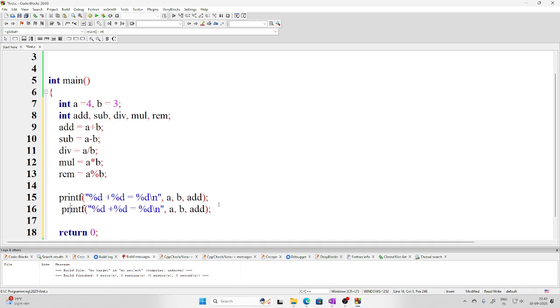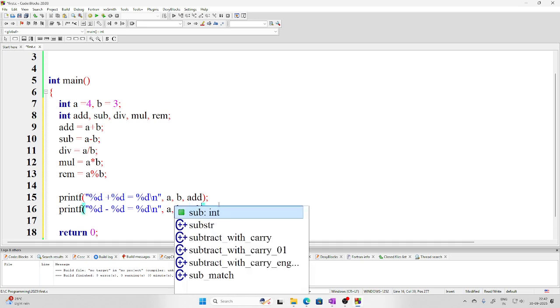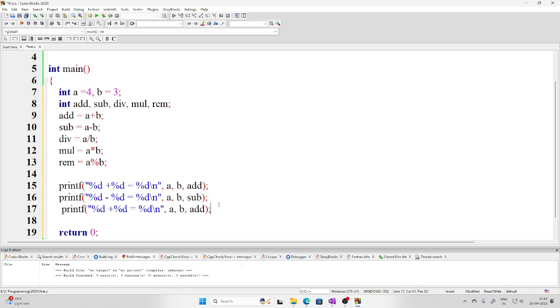So here I will be writing minus and here it will be subtract. This you already know, because you have done the same thing previously. So now here you will be writing divide. Now look, you should understand what mistake I am making.